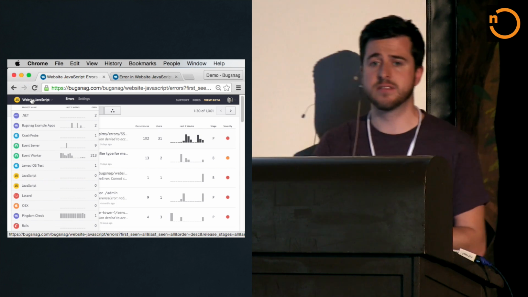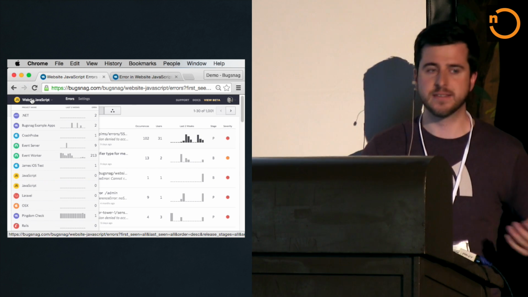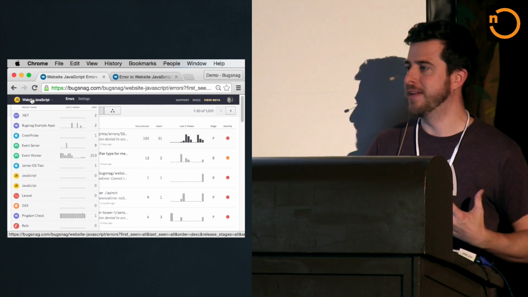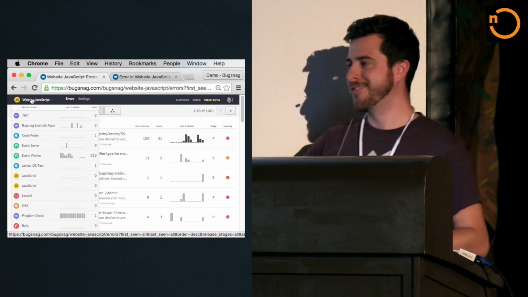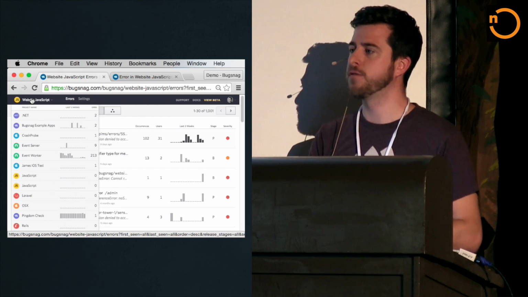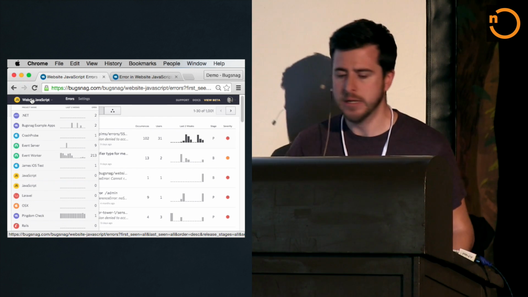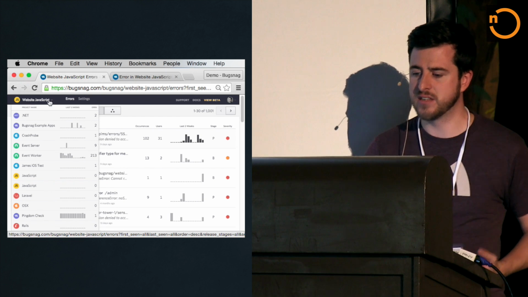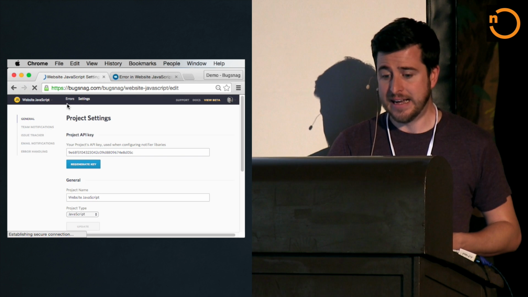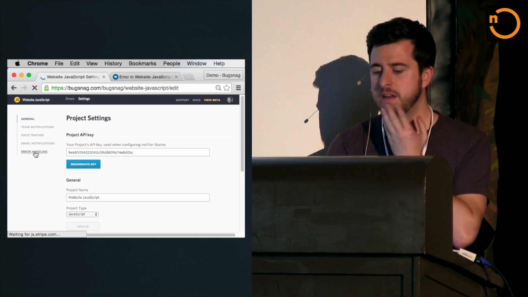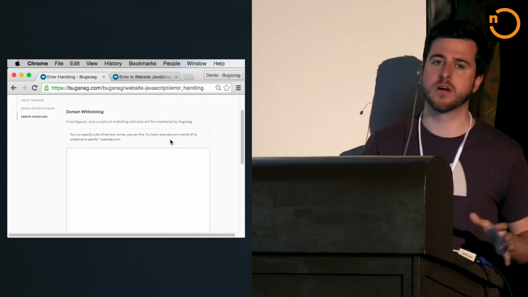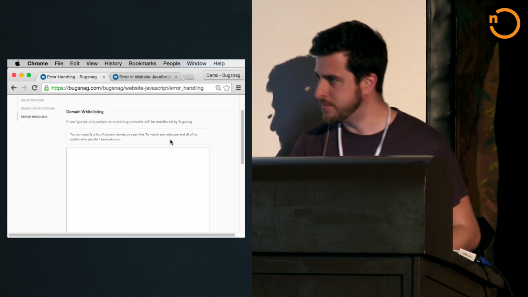Yeah, good question. So the question is, is there any technique for filtering out noise, like browser extensions and things like that? So there's two ways to do that. If you were going to roll your own, then you could inspect the errors and stack traces and the messages before sending it off to the server or to wherever you're sending it to. What Bugsnag has done is two things. Number one, we automatically discard Chrome extensions errors because they're just noise. And the second thing is we allow you to do things like domain whitelisting. So you can say, I only want to see errors that occurred on my website or my CDN or whatever.